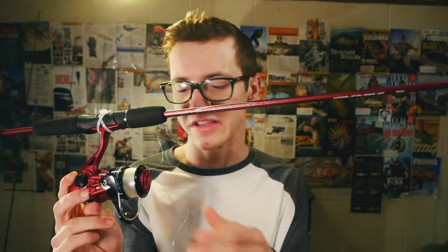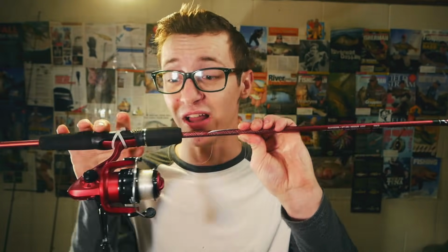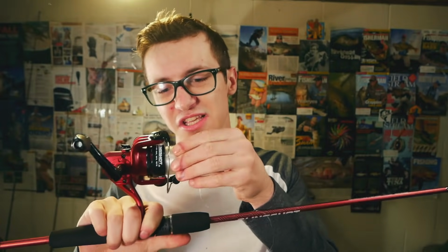Another downside I noticed with this reel was with the line that came pre-spooled on the reel. There was a number of times when I was trying to tie knots and the knots would just break. So this line is very, very cheap, and I recommend if you do get this thing, re-spool it with better line. Usually the line that comes with these things is garbage.